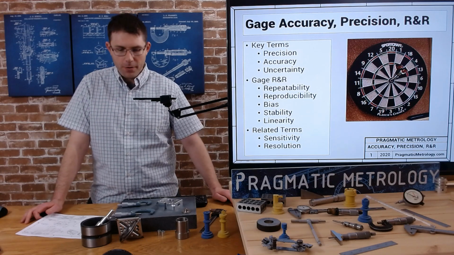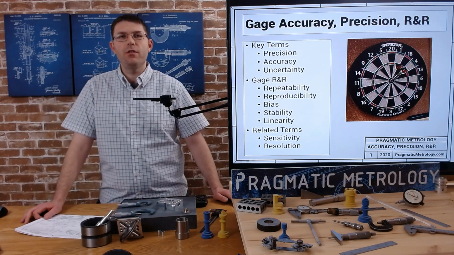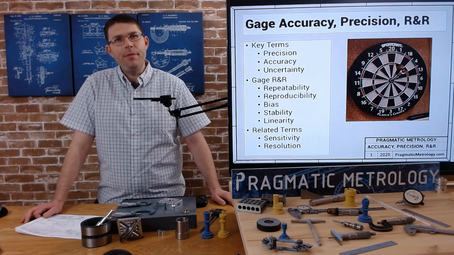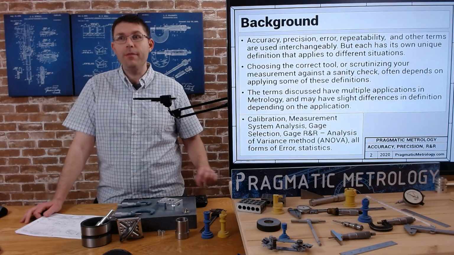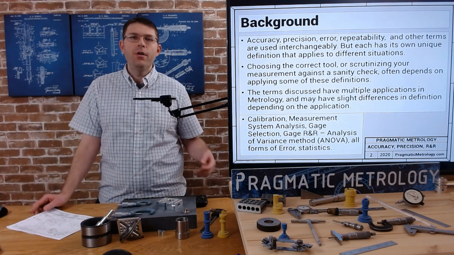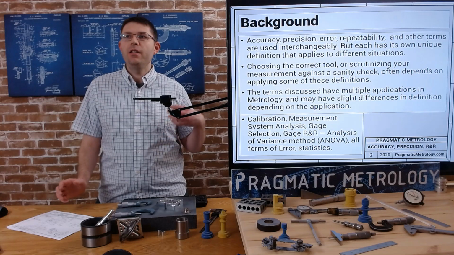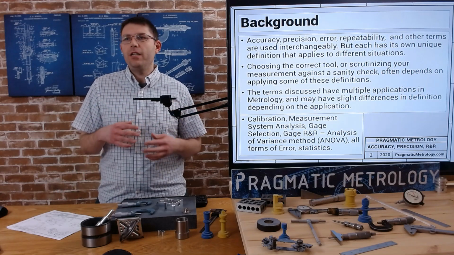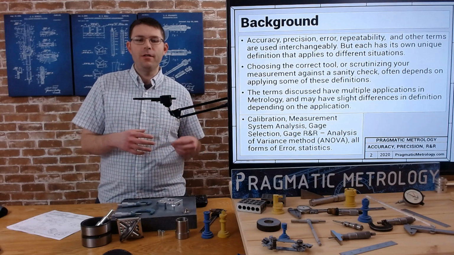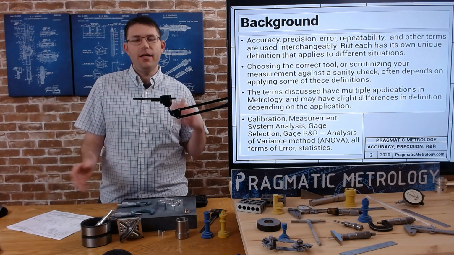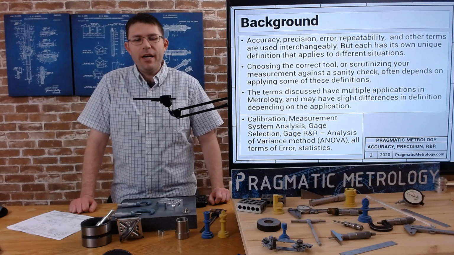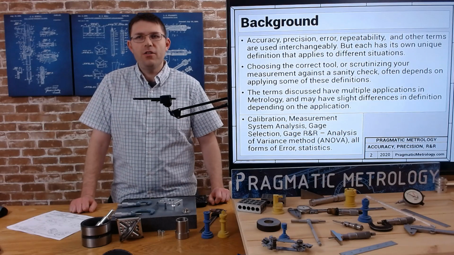So we'll go through a few examples and then we'll focus on the actual definitions of what these mean, so that when we're having discussions, when we say accuracy, we mean accuracy. When we say precision, we mean precision. So when you think about accuracy, precision, error, repeatability, reproducibility, these all apply to different situations, and sometimes people in a conversation will say one thing and mean another, and when people don't understand, it can cause a little issues. So I just like everybody to be on the same page, which is why I recommend you understand these terms.